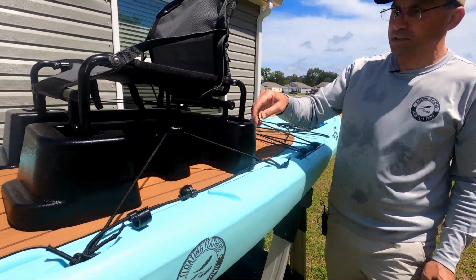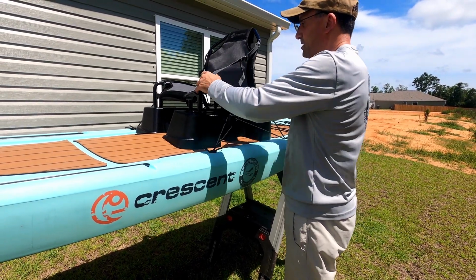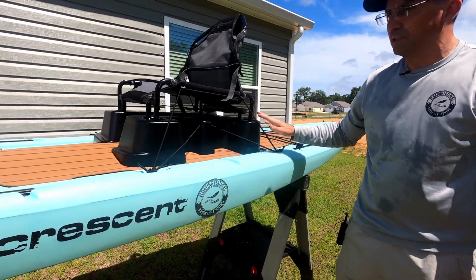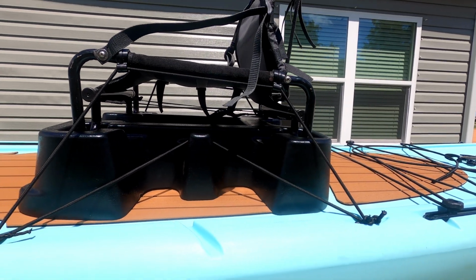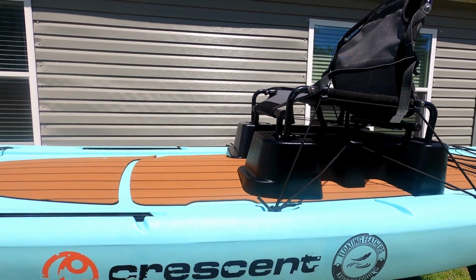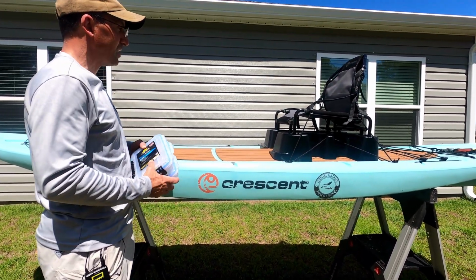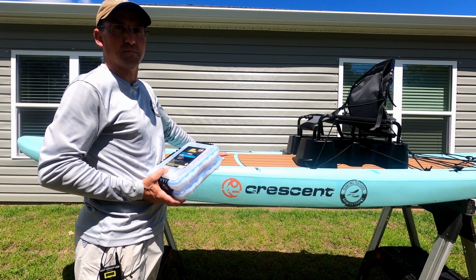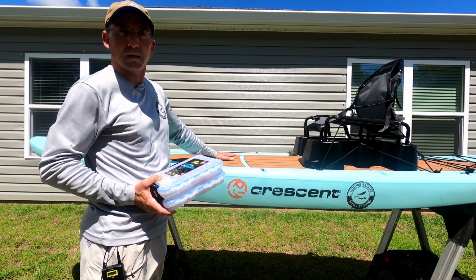So now there is a complete seat riser install on a SUP Plus from Crescent Kayaks. And if you watched my install video on the light tackle, you're going to notice that there is a place to store tackle boxes on the seat riser, which is awesome, because although it looks good, it's got a nice form and fit and function just in the seat riser itself of getting you up on a higher platform, getting your knees at a better angle, your hips at a better angle. I really think it's going to be the best possible height to get you in a better position to paddle if you are going to sit down and paddle on this SUP Plus.